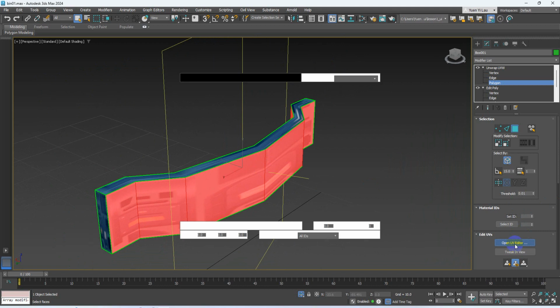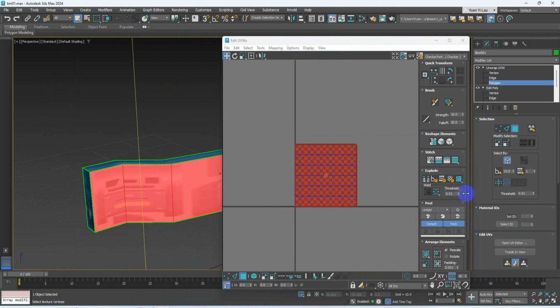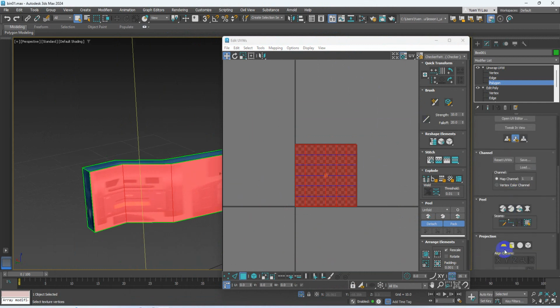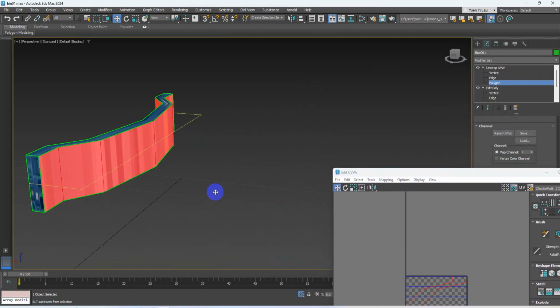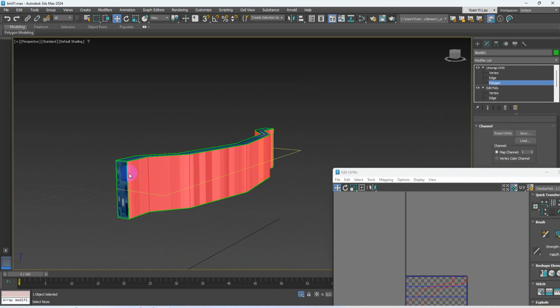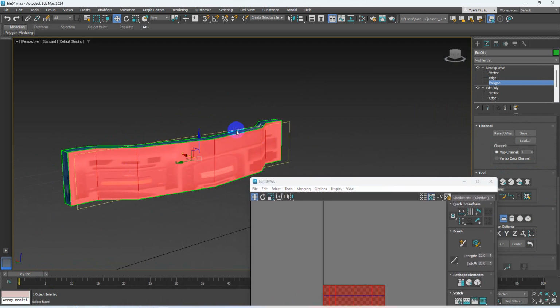And after that, I choose Open UV Editor. Okay, this is the polygon that I've selected. What I have to do is go here, choose planar projection, and then select the align option. In this case, you can look at the axis right here. This direction from right to left is the X axis, so I choose X axis. You will also see this yellow outline rectangle appear right here, which represents your projection angle, or you can imagine it is the screen of your projector.